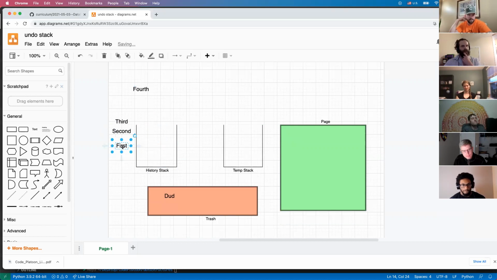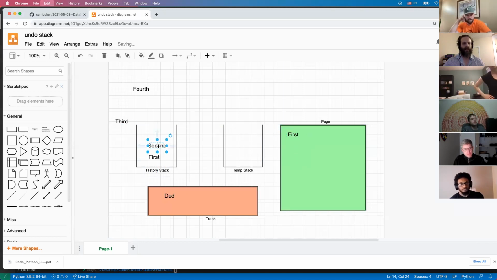So how do we solve this problem? Well, one way is to use another stack, right? So if one stack reverses it, then two stacks will reverse it again. So let's look at another implementation where first we go here, and this gets written, and then the second one right here, this gets written, and then we write our dud line we want to get rid of. Okay, so now this is a dud. So maybe you can delete this. And what we're going to do is we're going to just get rid of the dud.